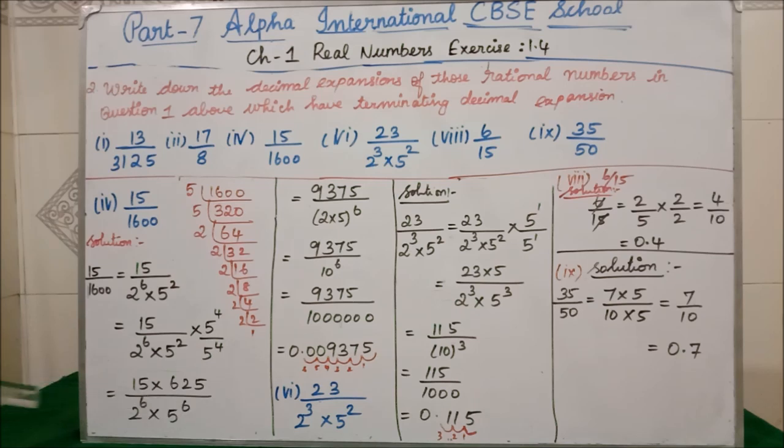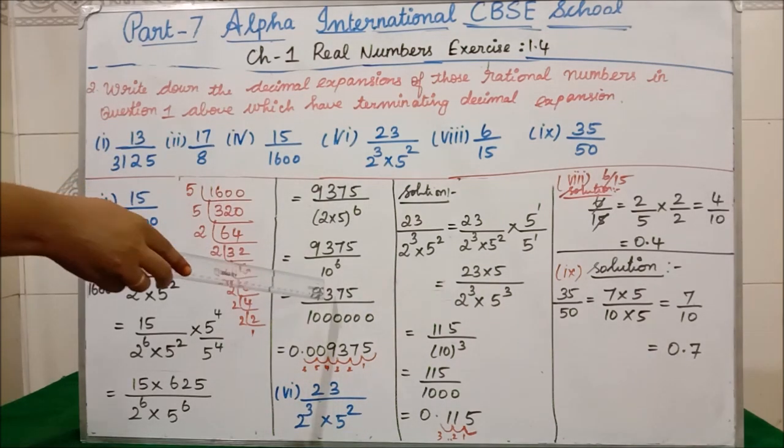If you multiply, you get 625 divided by 2 power 6 into 5. Here, how many 5s are we having? 2. If the bases are same, the powers should be added. So 2 plus 4 is what? 6. So we write power 6. Clear? At last, here also we got 6 and here also we have got 6. So we can directly write 15 into 625. If you multiply, you get 9375. So 2 into 5 we can write, and the power 6 we can write commonly. So I am getting 10 power 6.